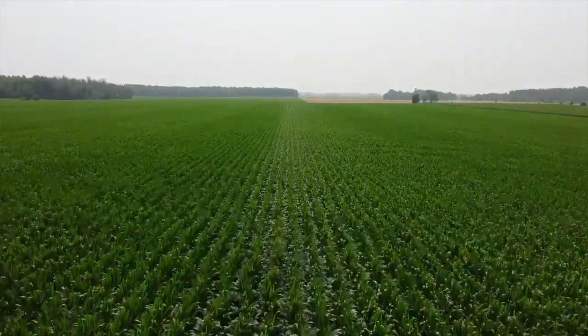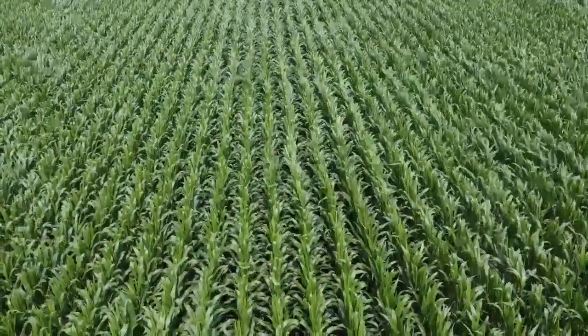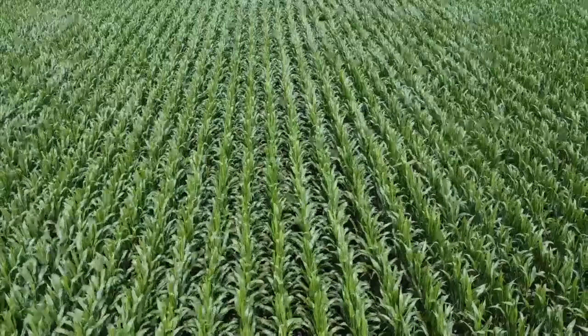There are so many biologicals available — how do growers know what are the best choices for their farm? As a grower, you really have to ask a lot of questions. There are a lot of people selling microorganisms today. What Mosaic has done is a lot of research on farm, compiling data across different soil types with a lot of different farmers over multiple years, to really sum up what this biology looks like in your backyard. Ask a lot of questions, and ask how does this work on my farm. A trusted partner like Mosaic has done a lot of that research — we know where microorganisms fit, and that's really what we see as an advantage for the biological industry overall.